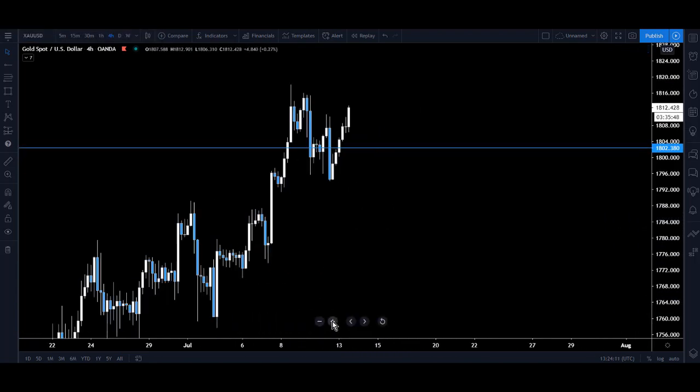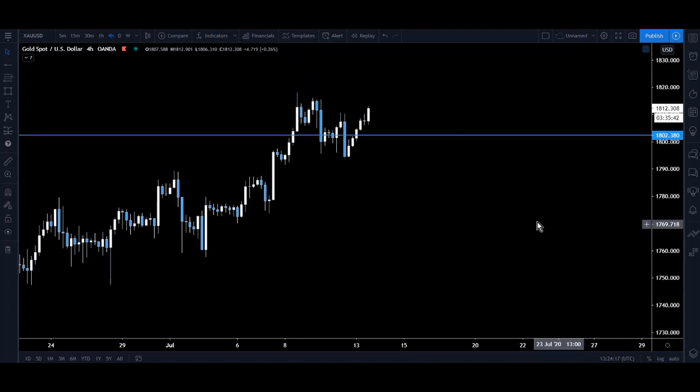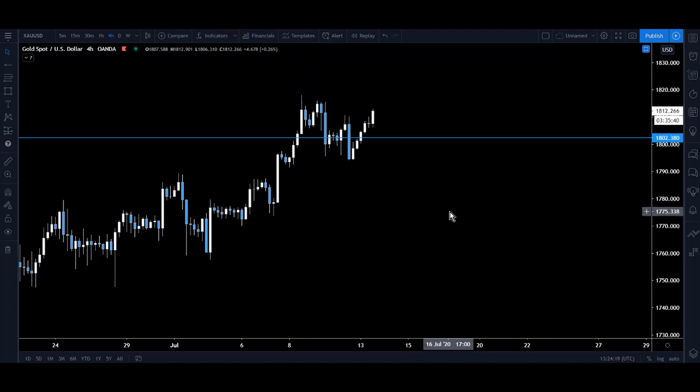All I'd say is, just know what area you're in, gold, and if you're interested in buying, then fair enough. Just obviously, as I say, be aware and potentially be more aggressive with your stop loss, and maybe get it into profit sooner rather than later, because this potentially could reverse on us.